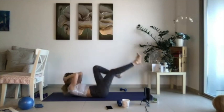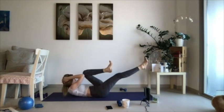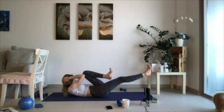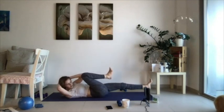5, 4, 3, 2, and then one, switch the opposite way. Hold for 5, 4, 3, 2, and 1. Okay, we're gonna take four more of each, holding for 5, 4, 3, 2, 1, and then crisscrossing. 5, 4, 3, 2, 1.